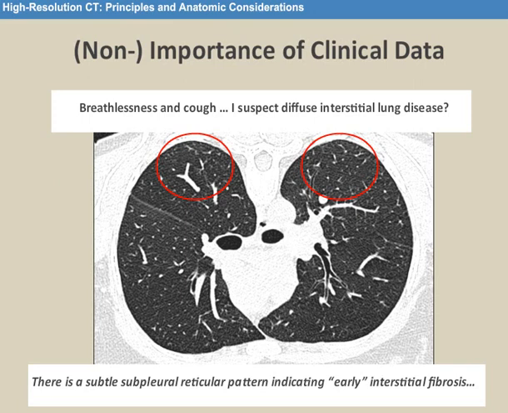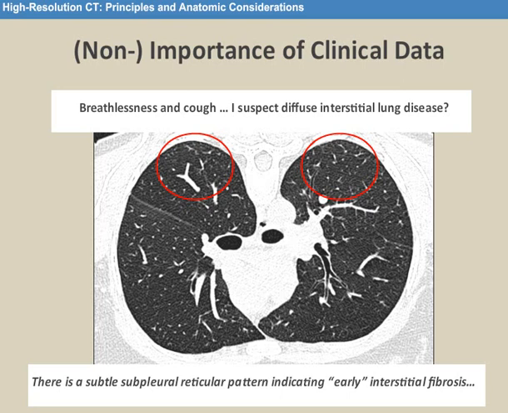And this is the request form, and it comes from a very eminent professor of respiratory medicine, and he suspects diffuse interstitial lung disease. And lo and behold, what you try and do is you go, well, he's a very clever man, I better not upset him. I'm going to start picking up little abnormalities. And what you will do is then generate reports such as this. This is a completely normal CT scan.